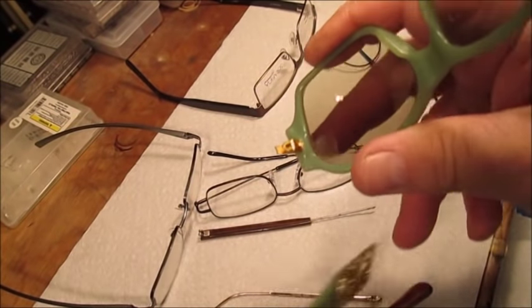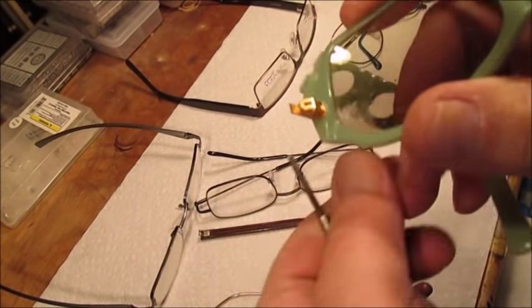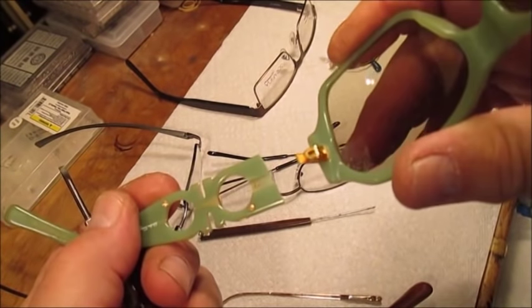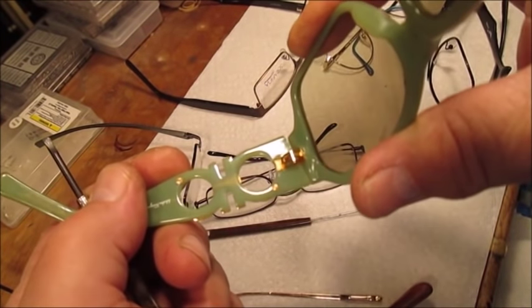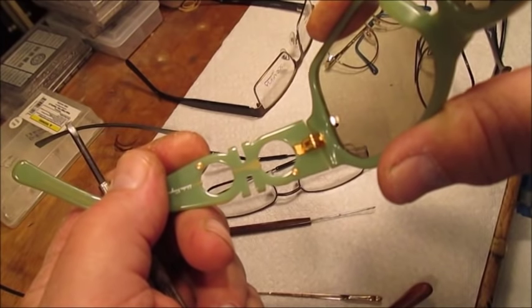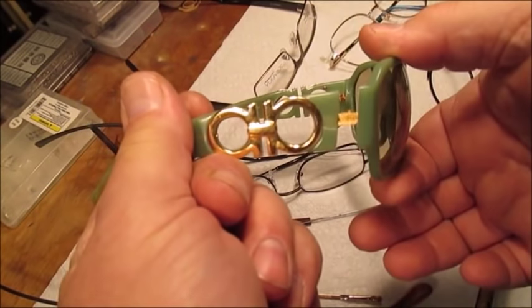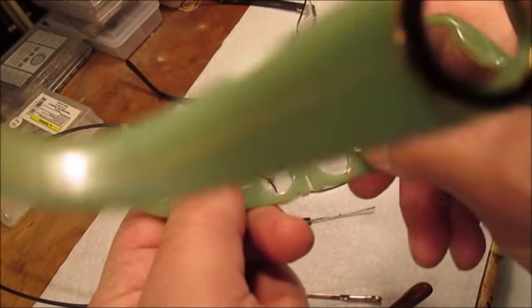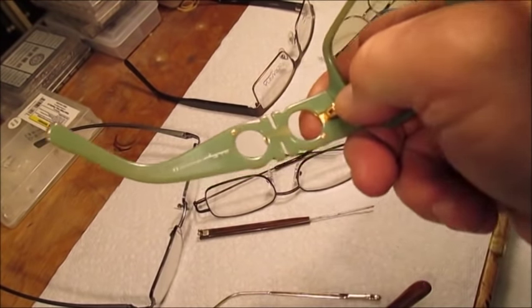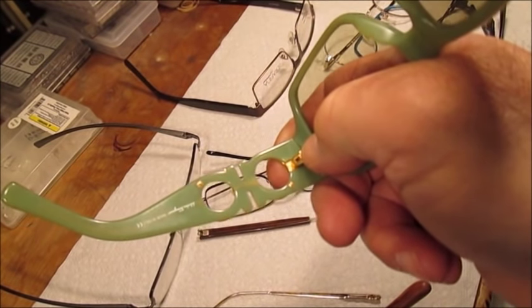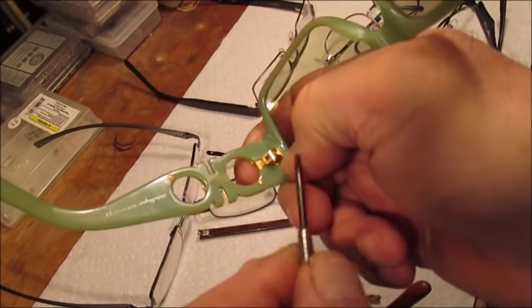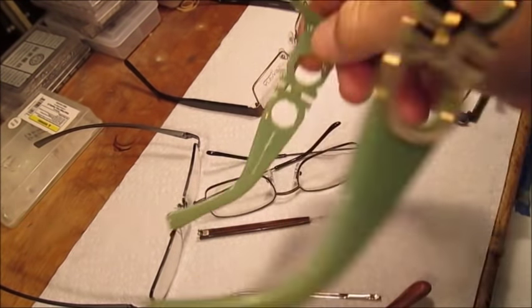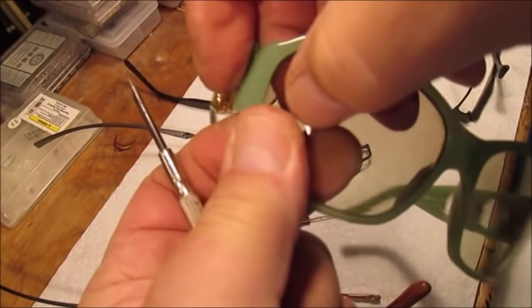Where the frame stops being metal, which is right at the hinge, right here, and becomes plastic, which is right here. The attachment point, which is a rivet, ironically, through the plastic into the metal, has separated. And that's simply a matter of using riveting tools to re-attach that hinged attachment point right here and return these beautiful glasses to use.